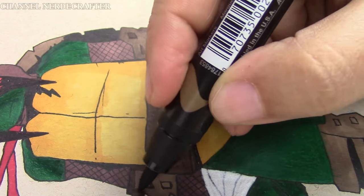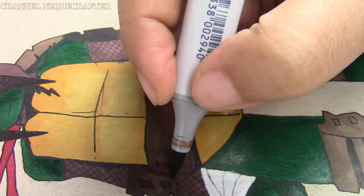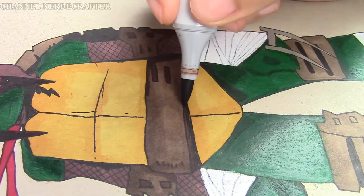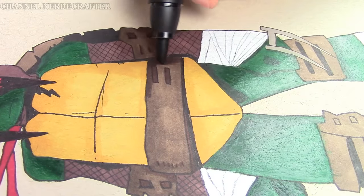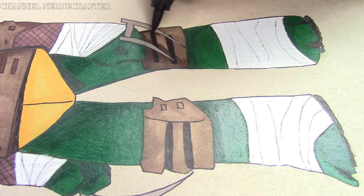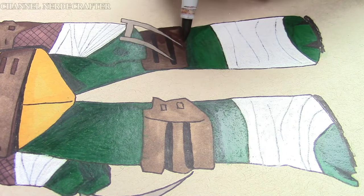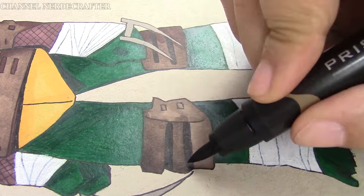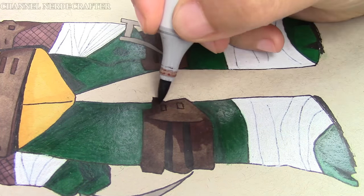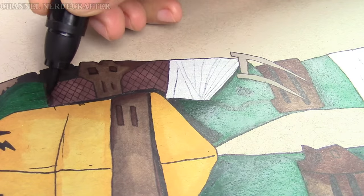Now, I didn't do highlights on this one because I figured that the highlights were the lighter-ish colors on top, because I had very dark shading. So if you look at the picture, it was inked with Copic Multiliners. So the shading is black. It goes from black to a darker color to a somewhat lighter dark color. This is the kind of shades I wanted to go for, very dark comic book feel to it.